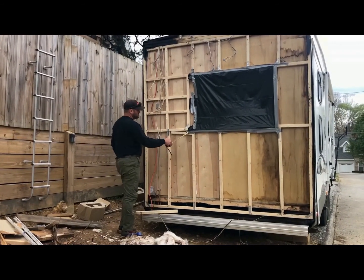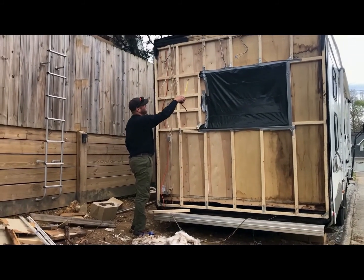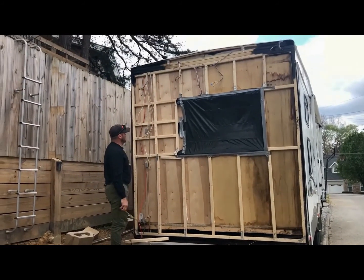So where I reinforced it all, I've got mending plates that we're going to put here, over there, and each of the corners. And then I've got a couple extra mending plates we're going to put probably at the top up there and anywhere else we may need it.